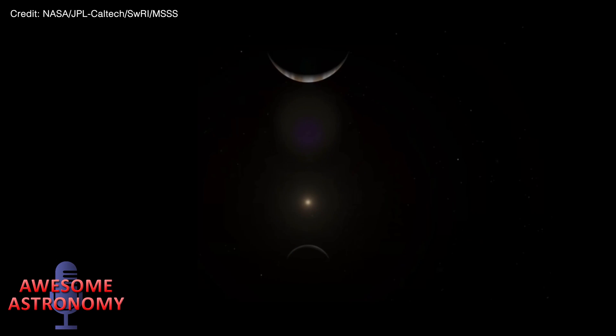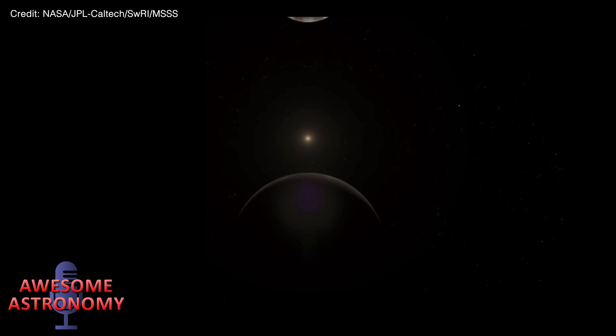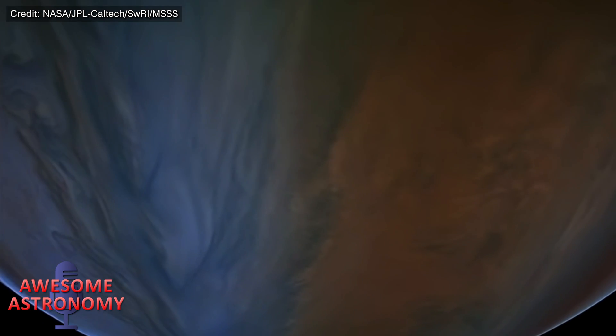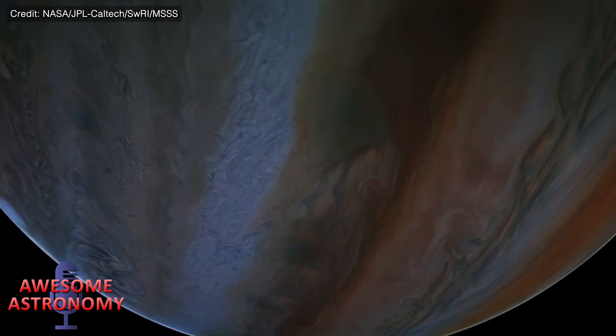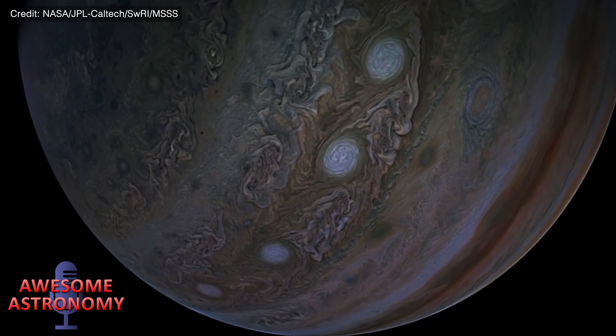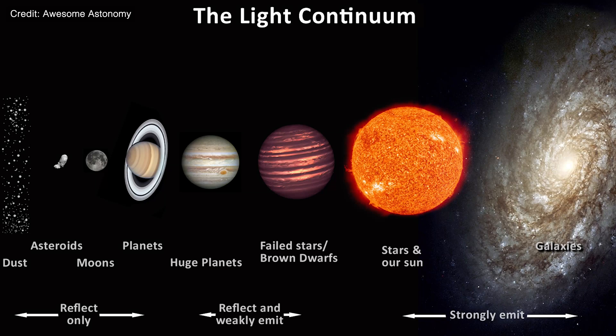There's always a difficult child that upsets the natural order of things, and that would be Jupiter in our solar system, and huge gas giant planets in other star systems that are so large that their gravitational churning generates enough heat to emit a small fraction of its light as infrared energy. We can only detect this with infrared sensors, so it is emitting light, but not light that we can see. We can actually see all objects in the universe as a continuum where the larger the object is, the more light it reflects until it gets so large that it generates its own heat and emits it as weak infrared light.